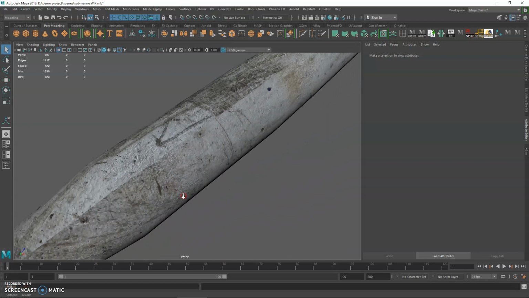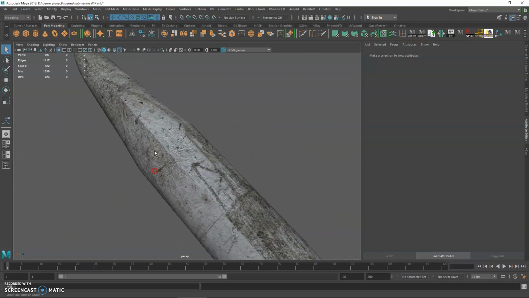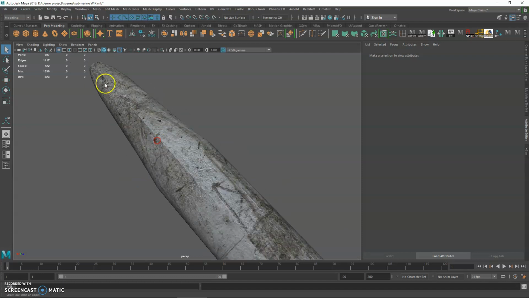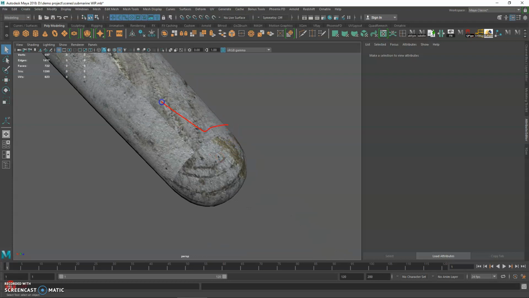If you look at the submarine, around this area the UV seam goes from the tail all the way to the body, and there is also a bad one happening here. This just looks unprofessional, and as an artist you need to fix this problem.